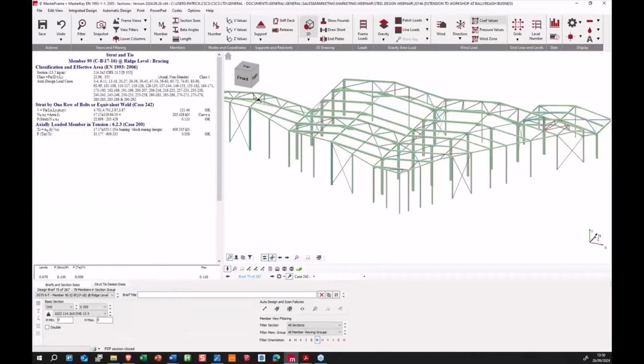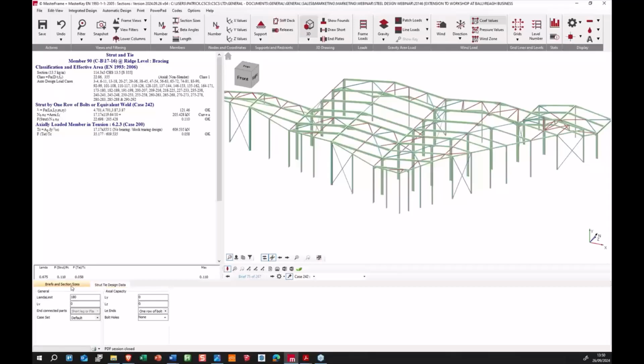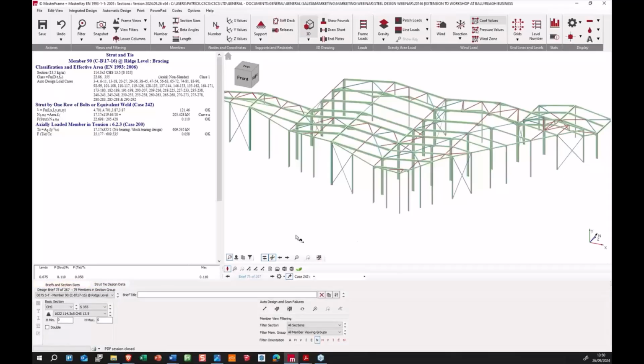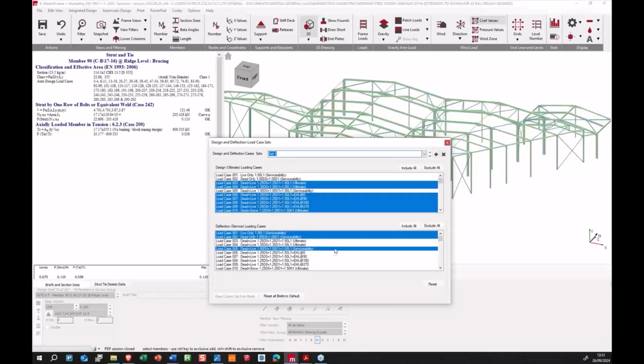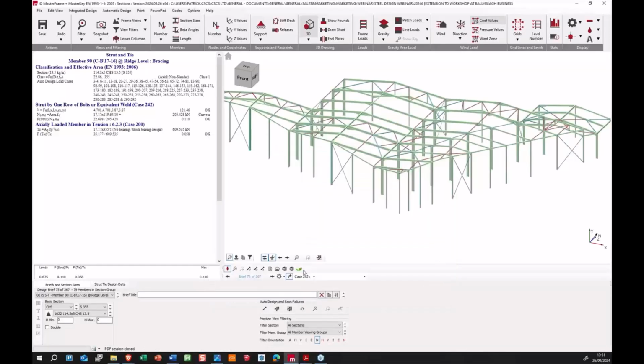We can look at obviously our strut and tie checks. Again, an improved layout with both the brief and section sizes tab and our strut and tie design data tab, a lot cleaner. I'm going to also introduce you to the load cases and group set. Before, you could change your load cases and case sets within the steel design module, but you were restricted to just your default case set. You can now create sets for ultimate or serviceability. Loading cases, MasterSeries generally automatically picks that up. You can use your load sets there as well, which aren't actually in use in this model.